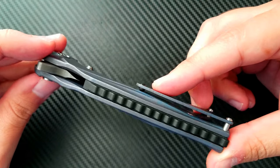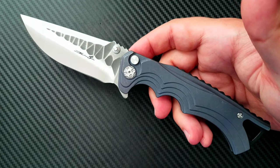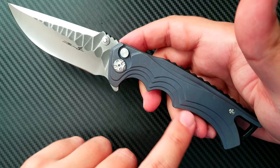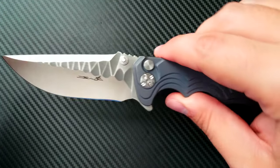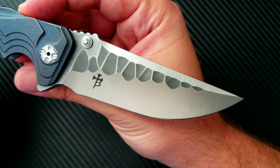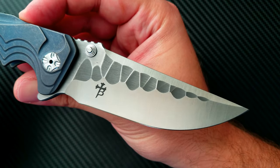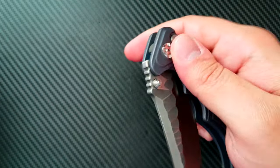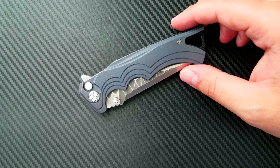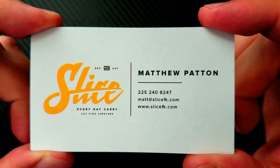Brian Tye, as you know, is one of the most well-known custom knife makers. He wins awards regularly for his design and has a very characteristic look about his knives, which you can immediately see in the handle here. This ergonomically shaped handle screams Brian Tye — that is his design through and through. But the blade is a little bit unique on this particular model, because this one has been hand ground by Sebastian Berenji of Borka Blades. A little over a year ago, Brian Tye and Sebastian teamed up to make a series of Tie Fighters with specially ground blades, and this just happens to be one of them. I managed to pick this one up from my good buddy Matt Patton over at Slice Fine Knives.